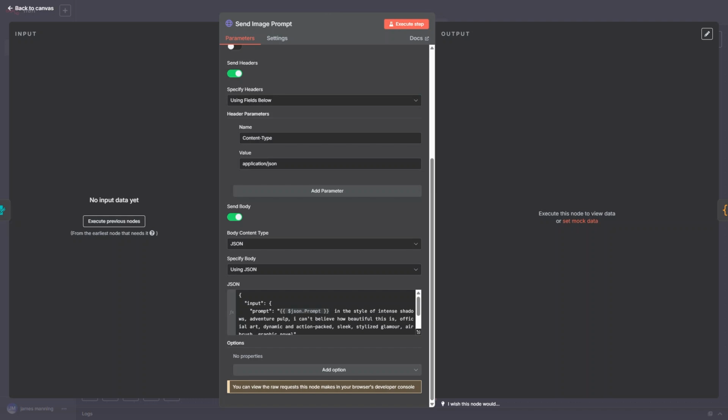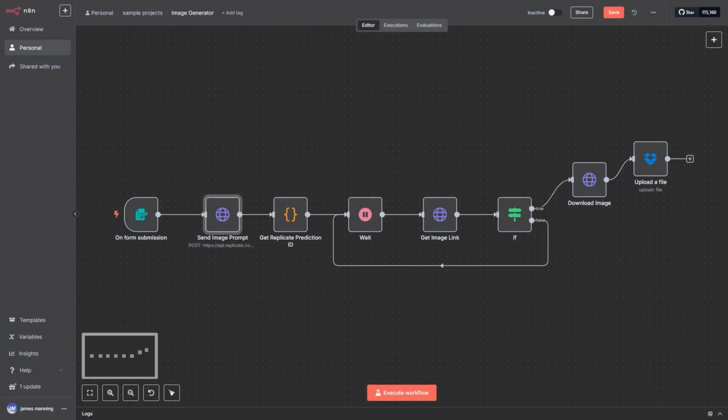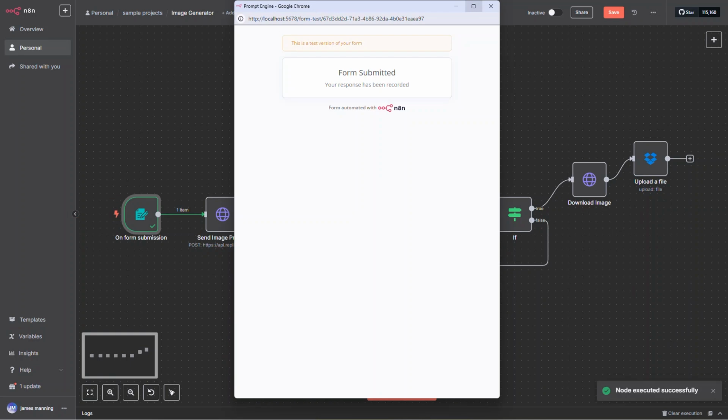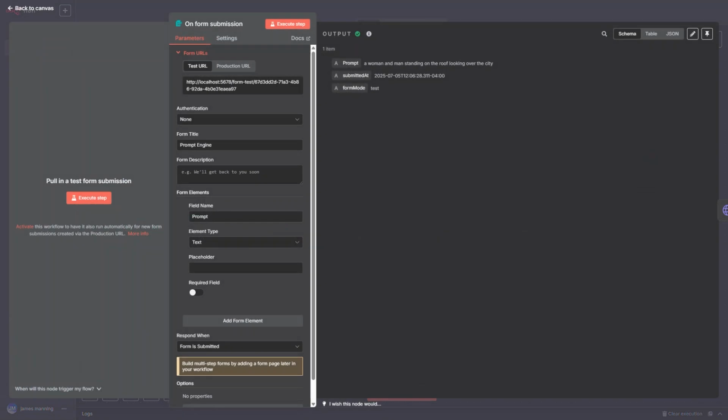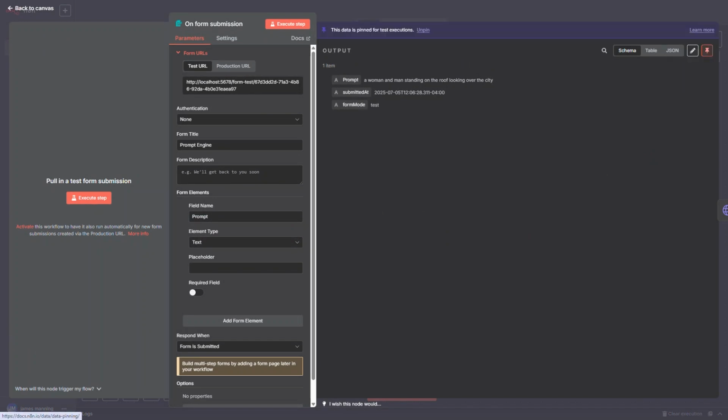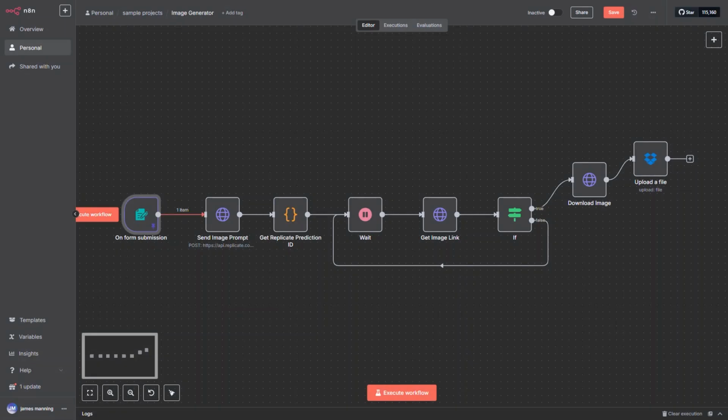And so let's go ahead and run this one at a time. So if I run this, okay, so I've ran that node, and what I can do now is come in here. We have this node. Now, one of the things I like about n8n is I can do this. I can pin this. And I really like this because now this information is set here. I don't have to fill out this form again because it's pinned to it. Okay. So now that's pinned. Let's go ahead and run the next node.